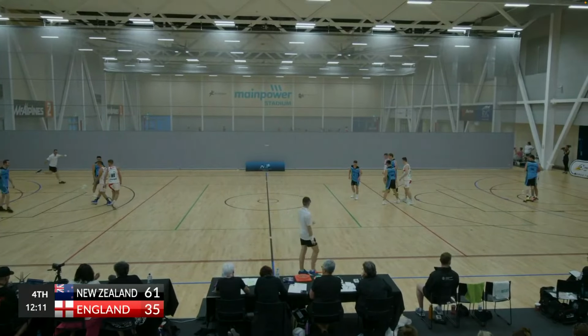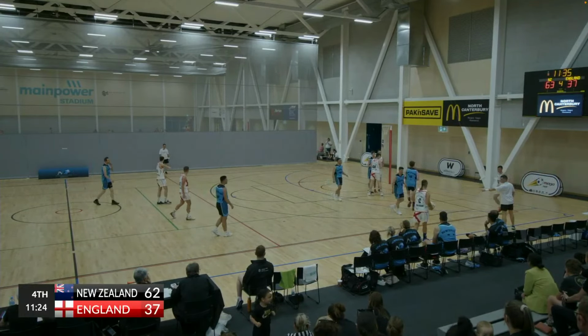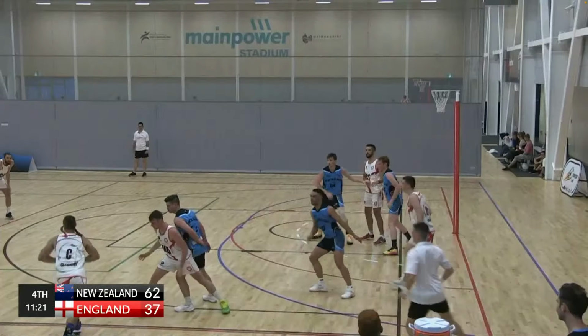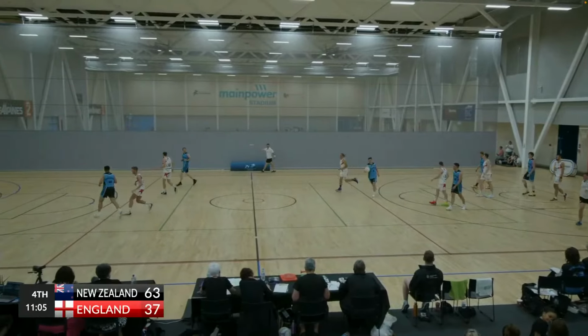Doing a ton of work. He's just standing behind at the moment. Chris Green is saying get middle, but I would like to see him take his feet. An interesting concept, just calling middle for everyone else, but just hanging out a little bit. I'm not sure whether that's for the shooters to come through or the goal attack. Lovely roll across the top of the circle by James. And a lovely finish. Completes it.